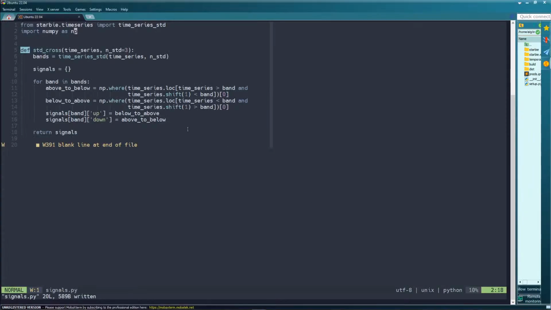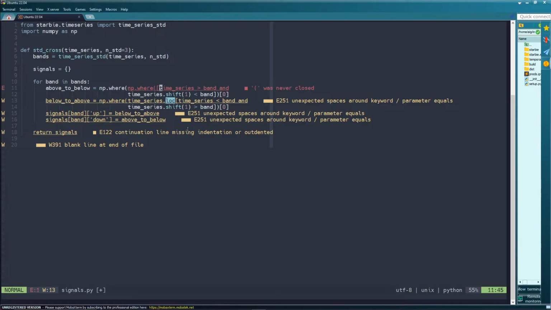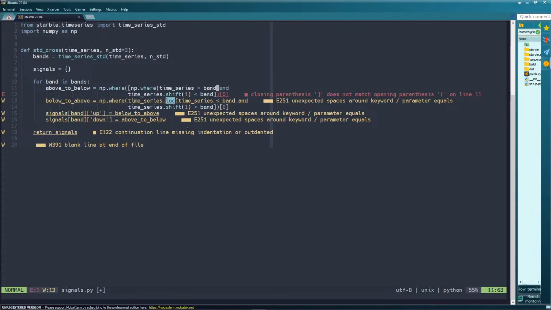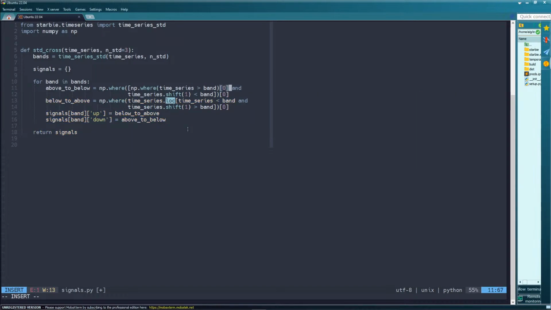Why are we still locking? Wait, where's lock happening? Numpy.where. Oh, this needs to be in here. Numpy.where time series greater than band 0. Oh, shoot, is this going to work?